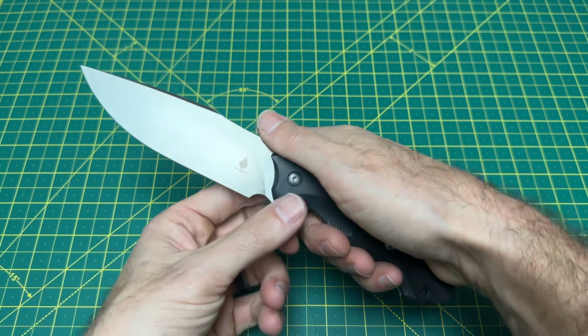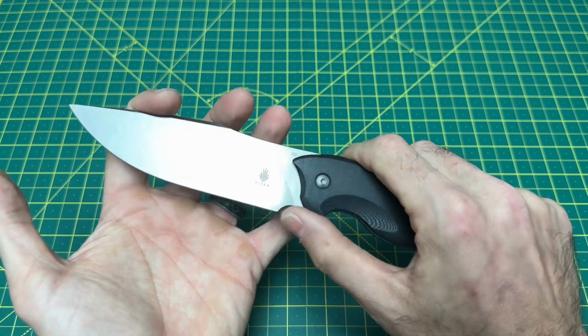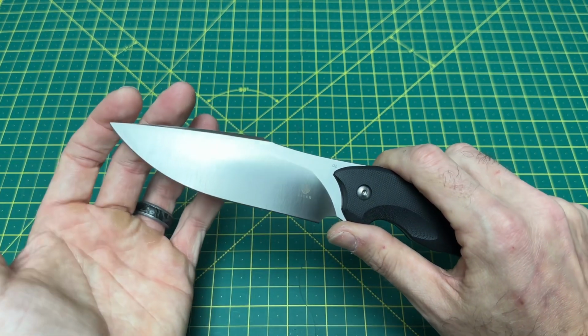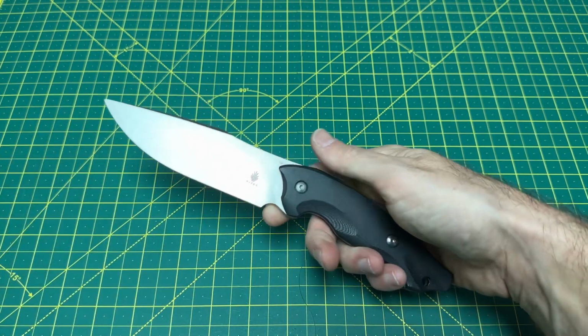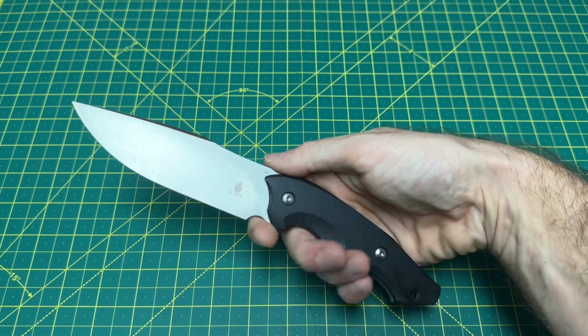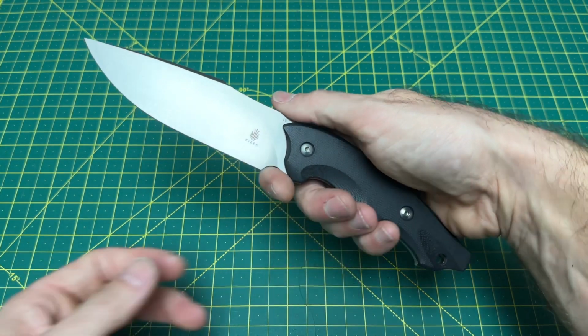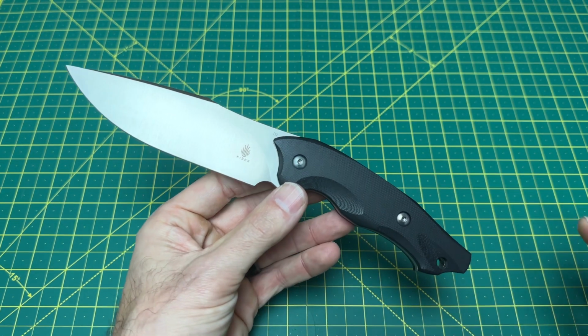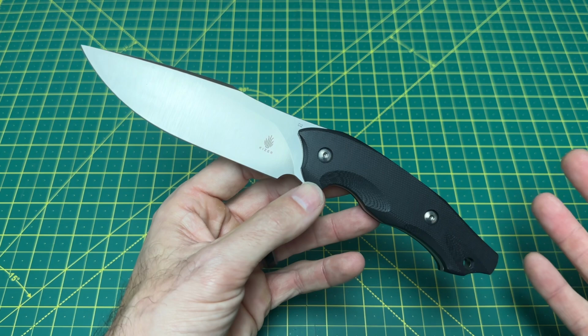I mean, yeah, it's a well done design. Has a nice sharpening choil down there, razor sharp edge. Just a very nice, useful, bigger fixed blade. I could see this being good for hunting, or really just for someone who has that certain style. This has just certain vibes to it that someone would probably really gravitate to and enjoy.